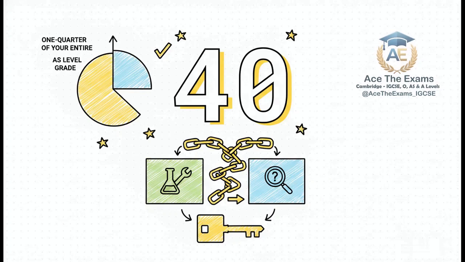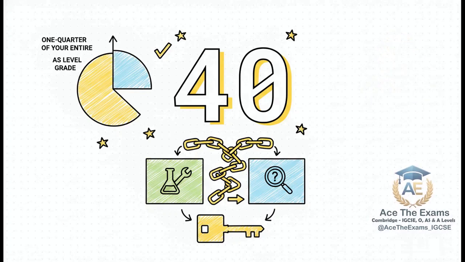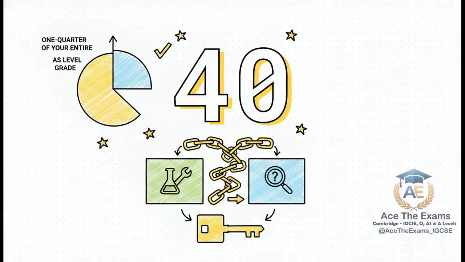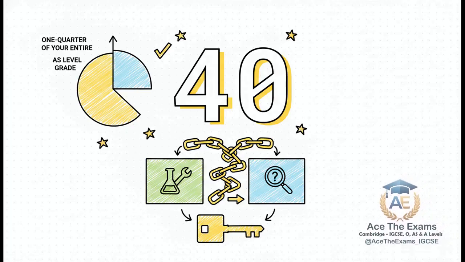Now, you might be wondering, why are we focusing so intensely on this specific paper today? Well, the number on your screen says it all. Exactly 40 marks are up for grabs on Paper 3. Think about that for a second. That accounts for almost 1/4 of your entire AS level grade.